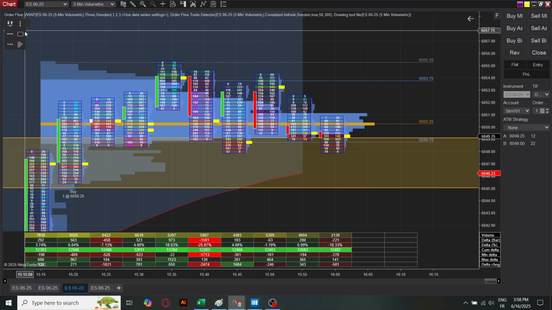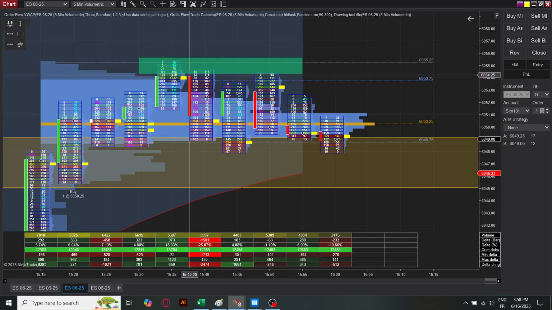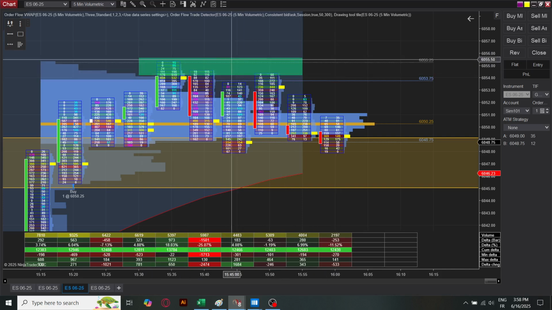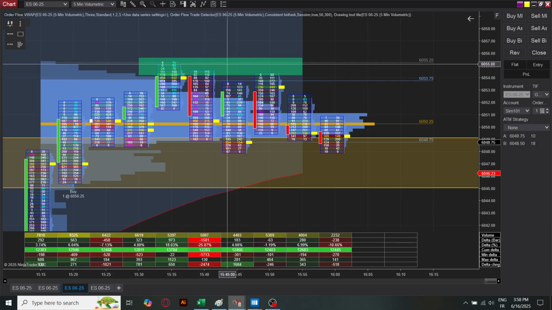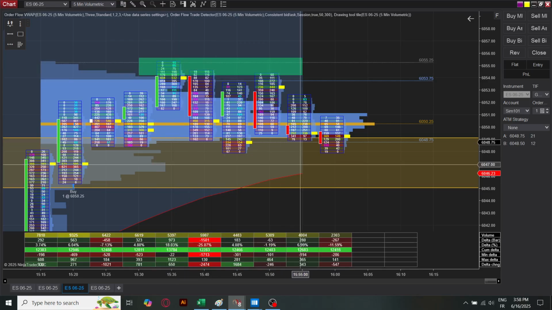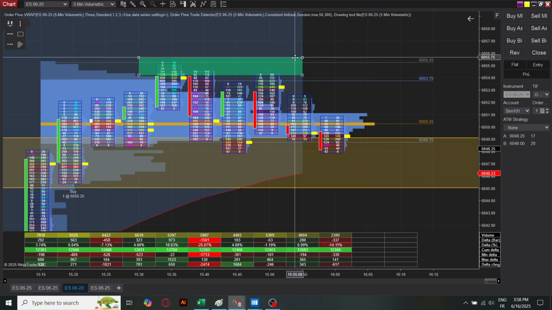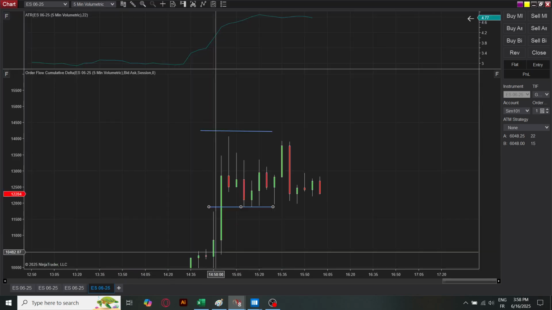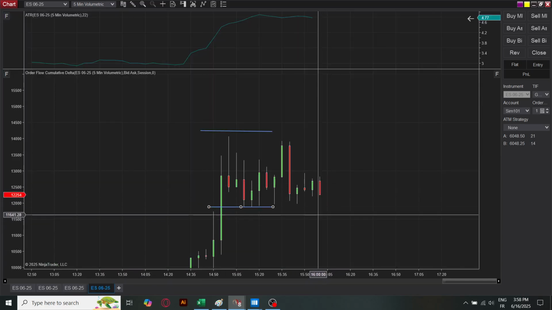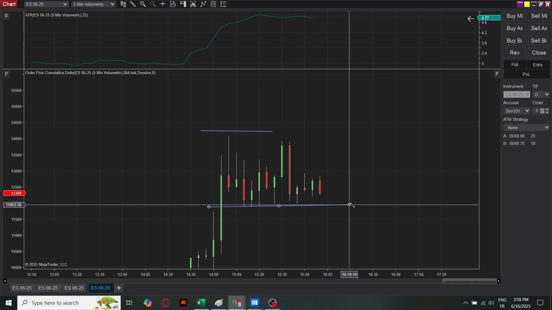Now this zone here where price couldn't move up. Let me just drag it a little bit. Couldn't move up. This means there were iceberg orders here, and we can see those trapped buyers here. So now I have a sell signal, but when to go is when I have a confirmation from my cumulative delta. So when it closes under this level, we can go short.